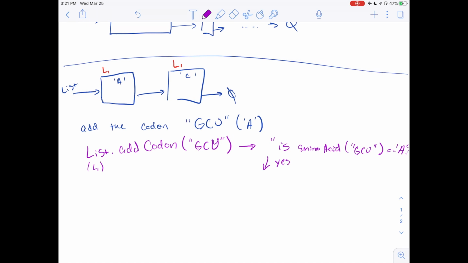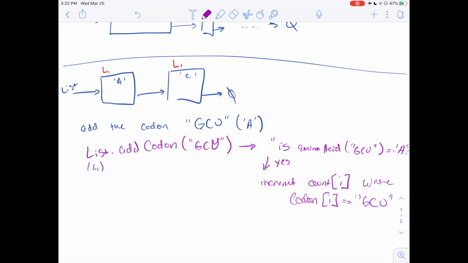So we're going to increment the count of I where codon I equals GCU.